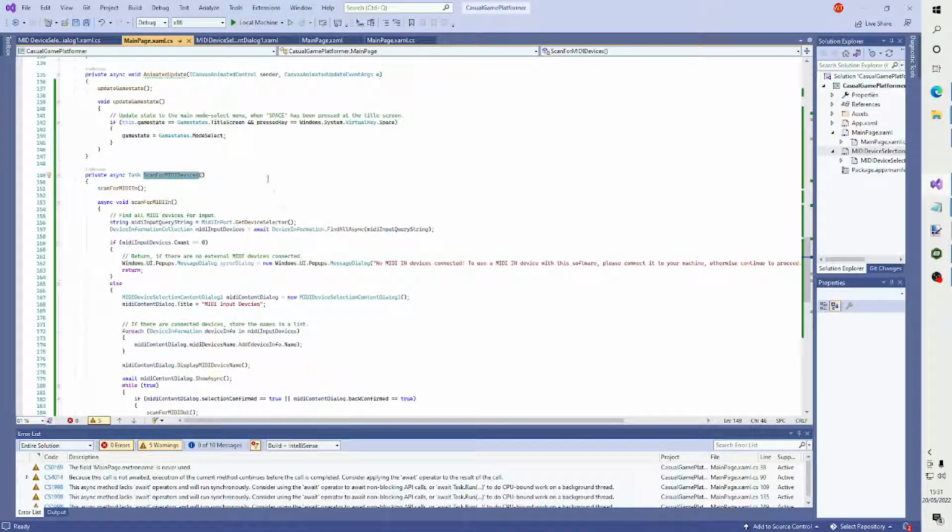What you want to do is to set a string. I've called it MIDI input query string, and you want to assign it this MidiInPort class, and you want to access this GetDeviceSelector method, and then you want to construct this DeviceInformation collection class. Once again, I'll link to the MSDN article with the tutorial source code that I followed for this. But again, I'm just explaining it just in case you run into some issues with it and you want to know what's going on, or how to set things up with a little bit of context.